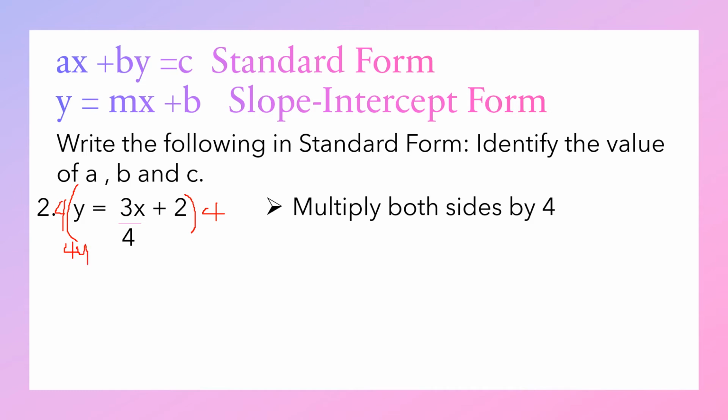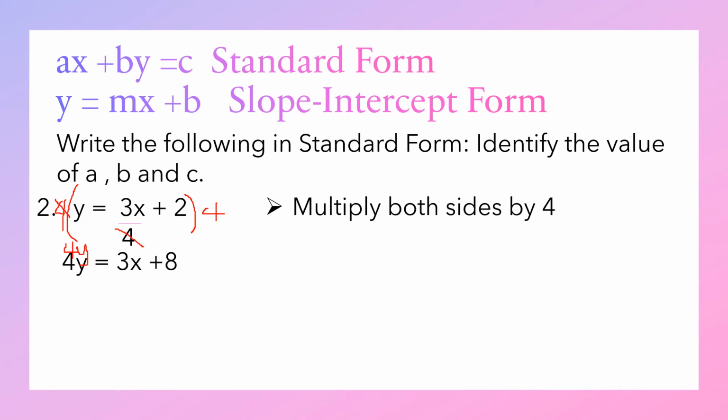Okay? And then, ito ngayon, makakancel na ito. Kasi para kang, this is now 4 times 3 is equal to 12 divided by 4. Or simply, cancel this 4 and 4. So what we have here is only 3x. And then, multiply mo rin ito. So kailangan dapat i-distribute mo yan sa lahat ng terms. So what we have now is 4y is equal to 3x plus 8. 2 times 4. So, kanina, di ba, na-cancel na itong 4, tsaka dyan.